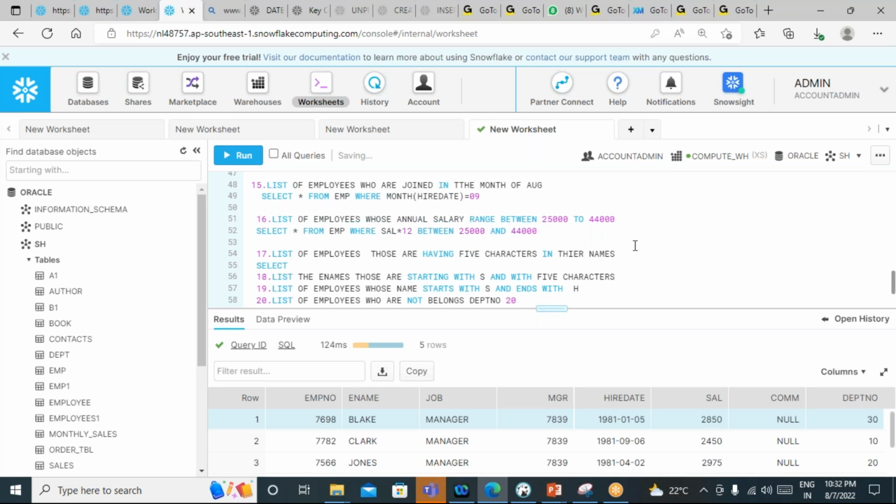Select star from EMP where ename. We want to check by ename, right? Like operator, we can use it to identify that. We can use the like operator to identify whose names have 5 characters. So I can put single quotations and a percentage symbol here.